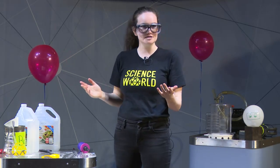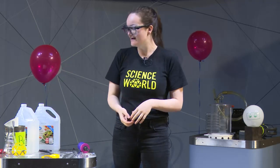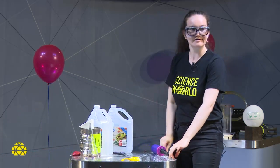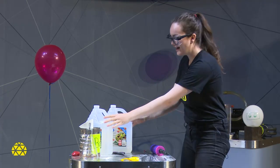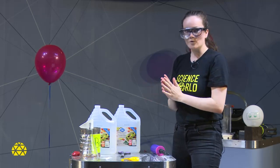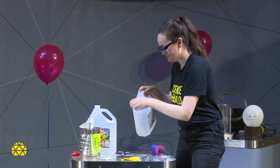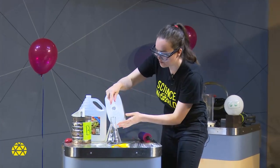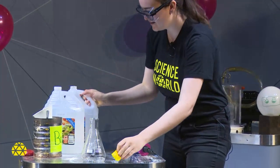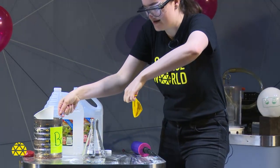Alrighty. Let's move on to another demonstration. Now, I am a chemist and I love chemistry and sharing it with people. So we are going to blow up or inflate a balloon with chemistry. So I have some vinegar on stage and I have some baking soda. We are going to mix the two and create a balloon. Alrighty. First, I'm going to pour the vinegar into my vessel. Oh, a little messy there. And then I'm going to get some baking soda in this balloon.